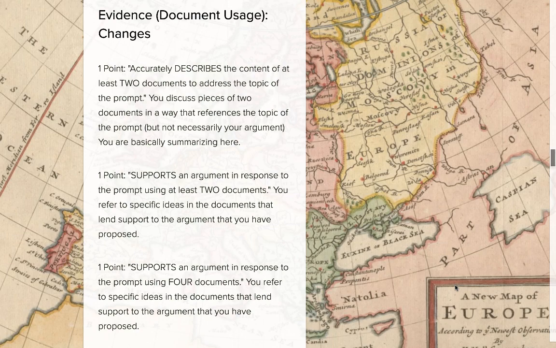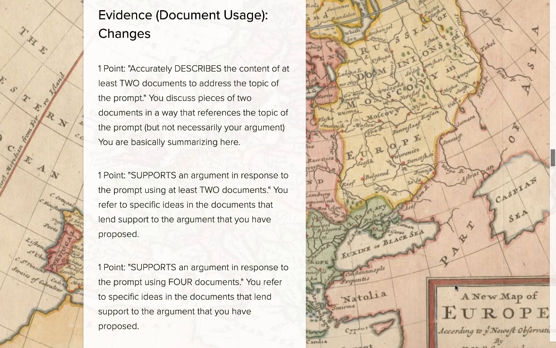well, there could be something about, say, American imperialism, and imperialism is a broad category for all of the AP histories. And so in this case, you're going to have this idea about specifically, say, imperialism, and then you're using ideas that are within the document to show how your point is correct. Now, if you do that for 2 documents, that'll get you a different point.